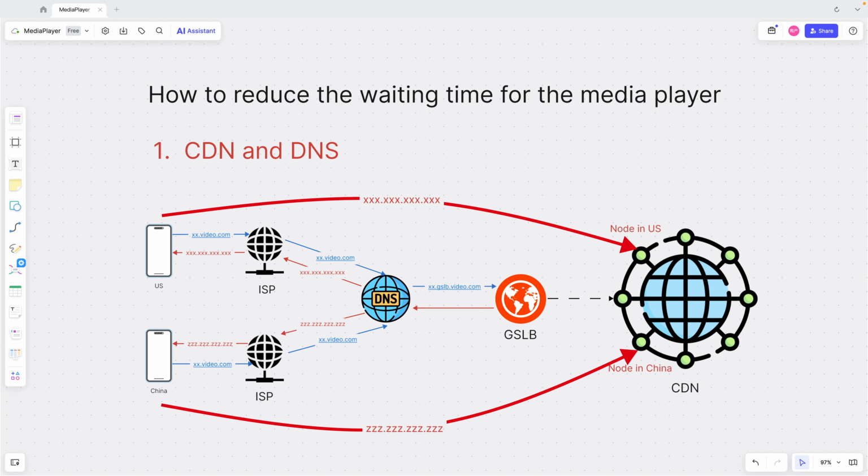I have to tell you that the GSLB doesn't always give the best node to your clients. It depends on the price you paid to the CDN provider. Because most of the nodes are shared with all clients of the CDN provider, they would like to provide the best service for their VIP clients.